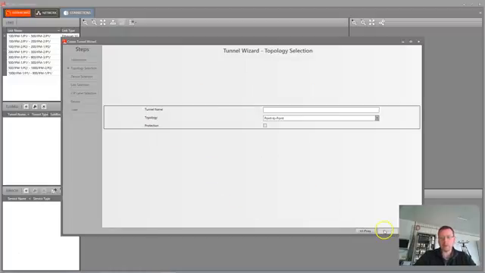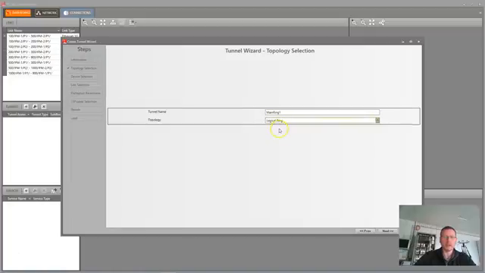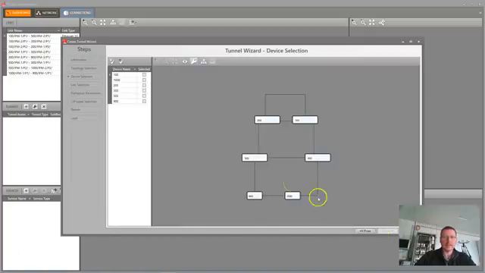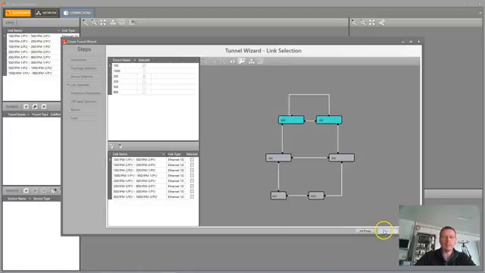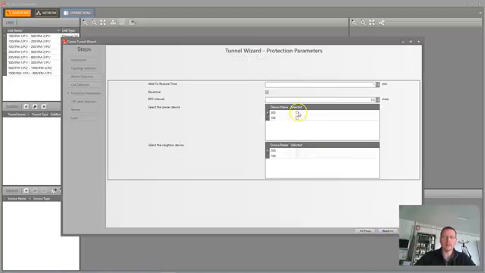In our tunnel wizard, we will start off with a user-friendly name. We can call that main ring number one, and select topology logical ring. Next, the first thing we're asked are the devices. The devices that we'd like to connect are node 100 and 200, and we will use these as our main ring. The second question here is the links. So we obviously use the links that are interconnecting these two nodes.